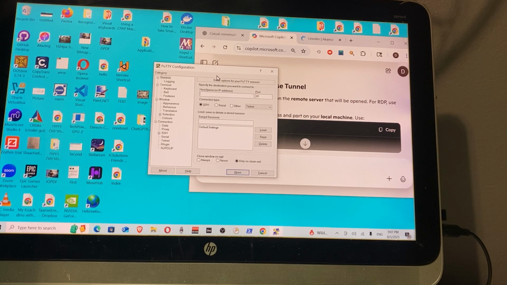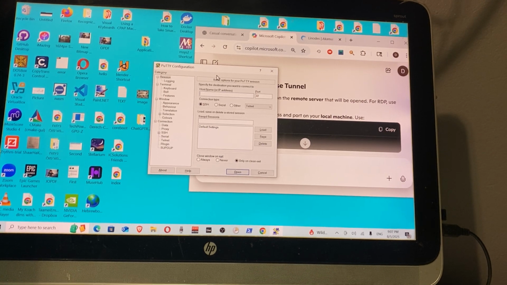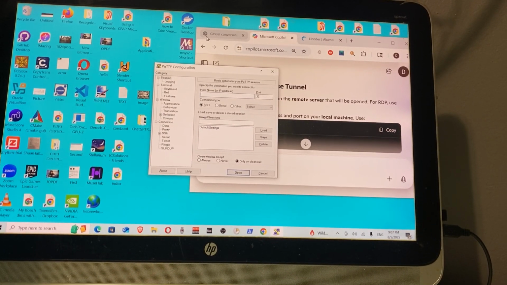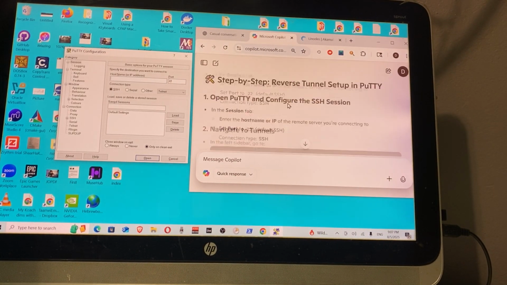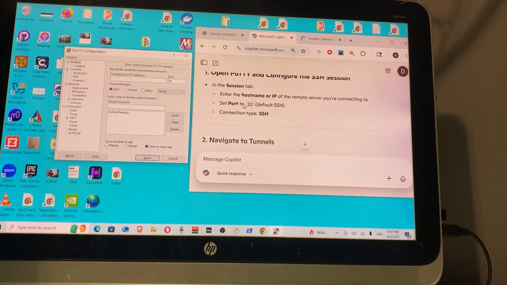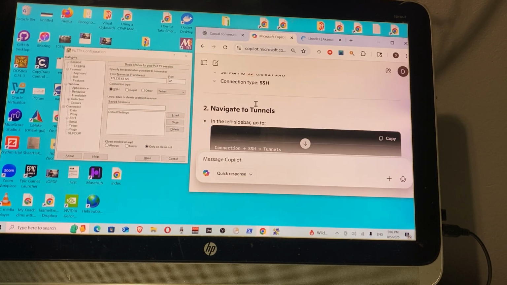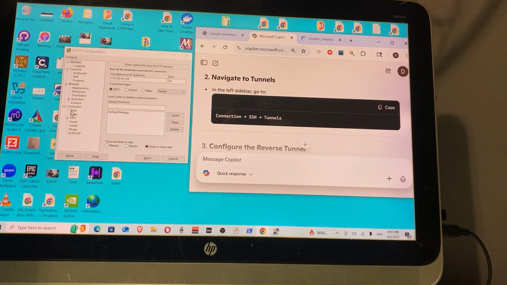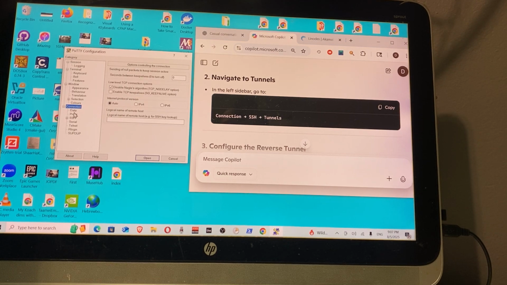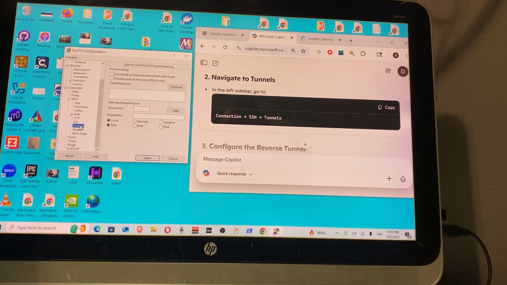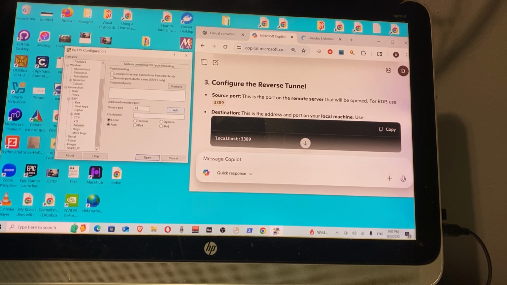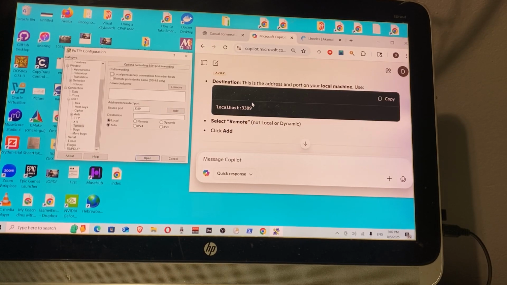Alright, so we got this guy over here. Host. Okay, enter hostname. I'll copy this. Port 22. Connection. Tunnels. SSH. Tunnels. Port 3389.